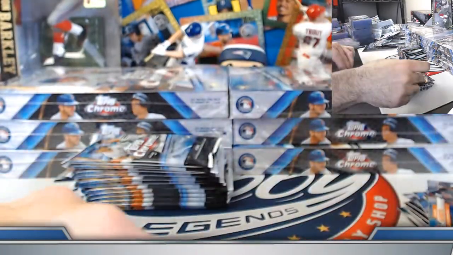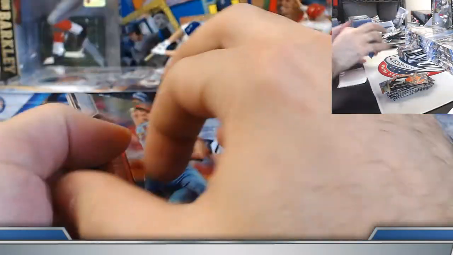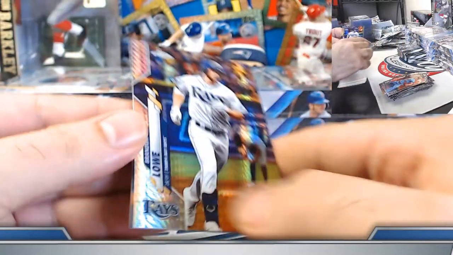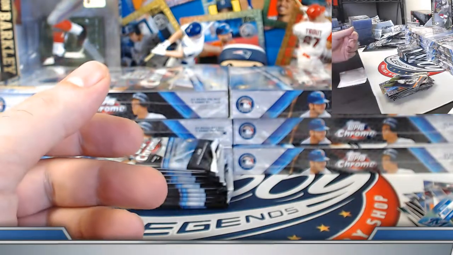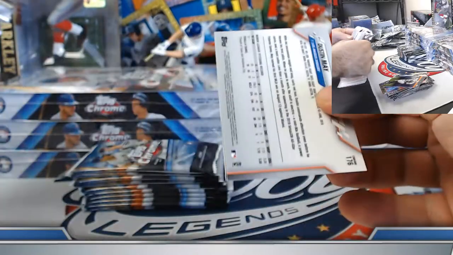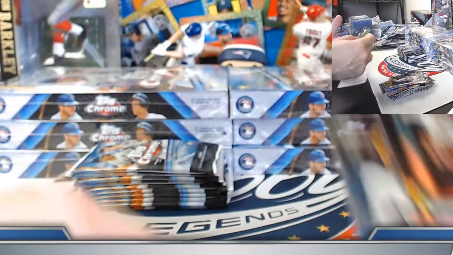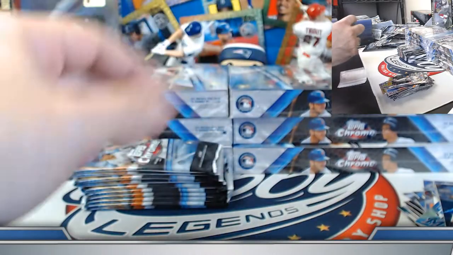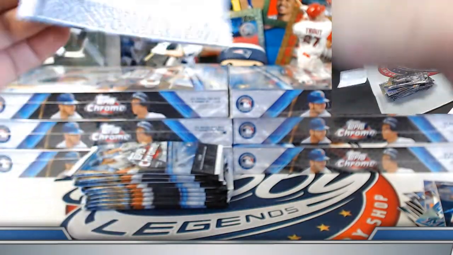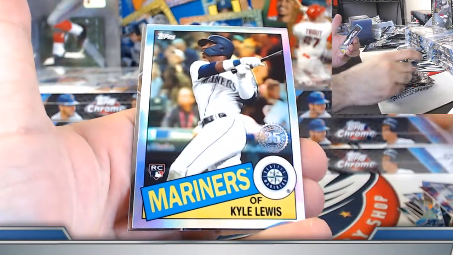Aquino, freshman flash. Brandon Lau, Prism Refractor. Petey, Future Stars, Refractor. Kingery, Dustin May Base. Actually, Kingery goes here. Kyle Lewis, 35th.